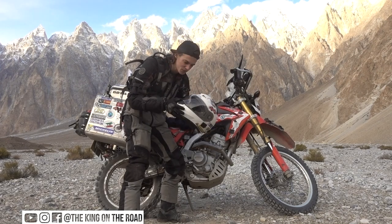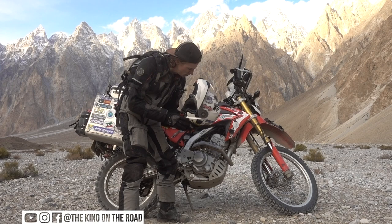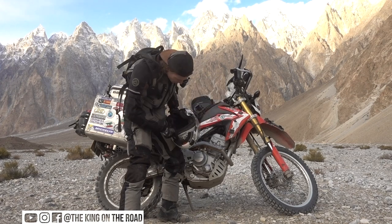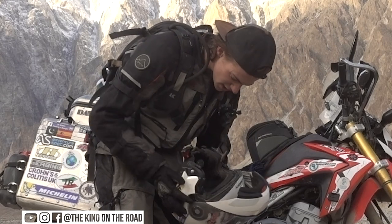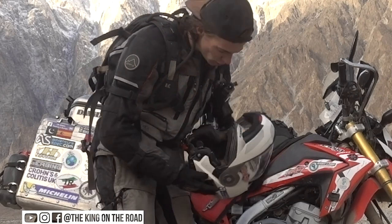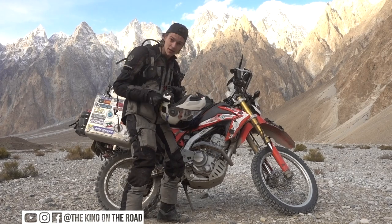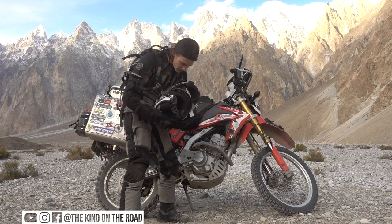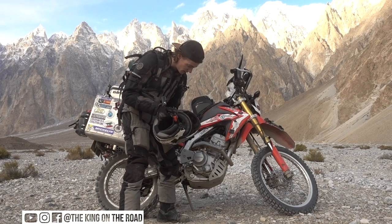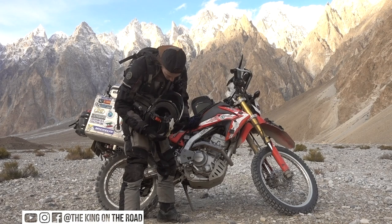Now for the helmet — this is the Shoei C3 Pro helmet. It's a flip-up, or modular, helmet. I've got my GoPro attached on the side, and a little microphone installed inside. I've also installed the Senna C3 Pro 10U intercom system. I press these two buttons and you can hear the lady say hello inside. I connect this to Bluetooth on my phone and my music comes through on the speakers I installed inside. Riding with music is a lot more exciting, and unlike headphones it doesn't hurt. The Shoei C3 Pro and the Senna 10U intercom — I love this.